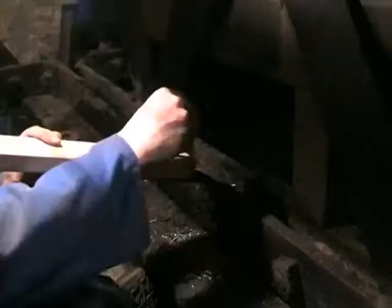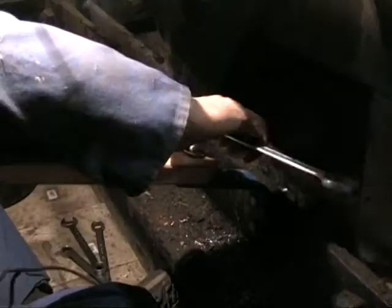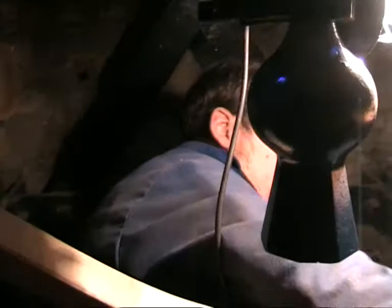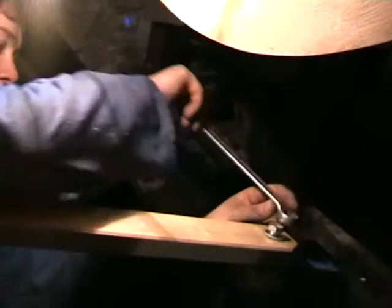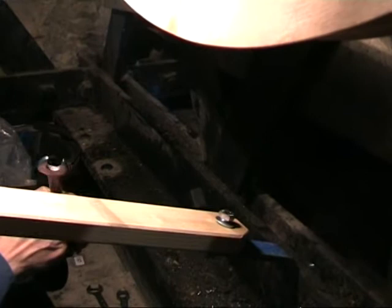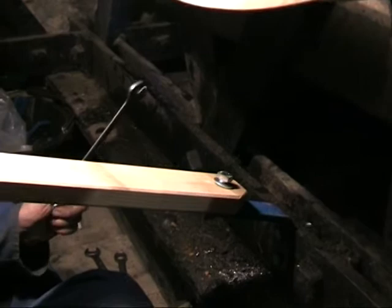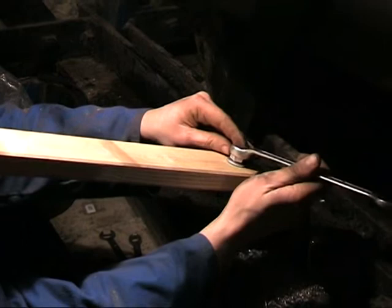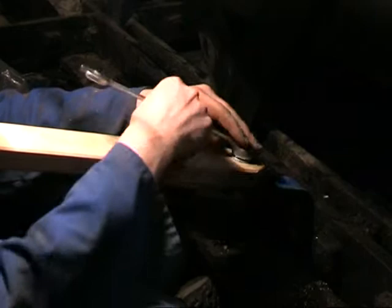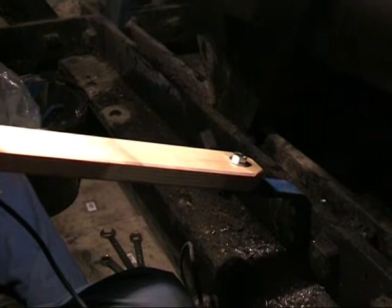James is sitting under the fourth bell, attaching the slider and the clapper to the fourth. You can see the slider and the amount of movement that's allowed. About how long is that notch or that groove cut out of the slider board? About, I'm going to say inches, but that means nothing to you, does it? Well, yeah, we work to inches on them. Do you? It's all to do with the hang of the bell, how long the slot is, which we've got a sheet at back of the works. So there's a set ratio of all the different measurements? There is, yeah.